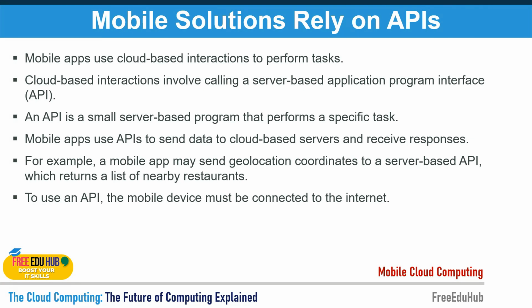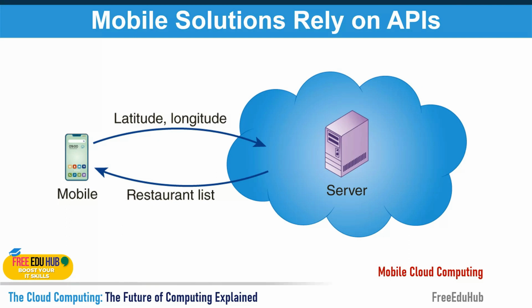Now, to use an API, the mobile device must be connected to the internet so that you can access those services. But there is another feature. If you are downloading Google Maps on your mobile phone, sometimes they work even in offline mode, provided you have GPS working. We have some other applications as well, like Garmin and Sygic mobile map system, that help you locate your direction even without internet access.